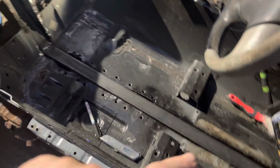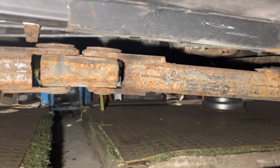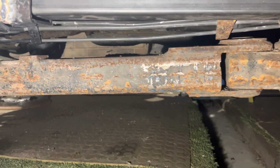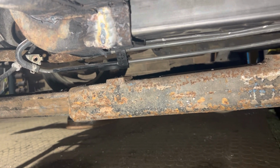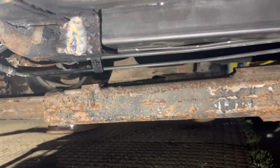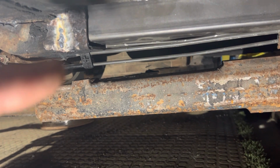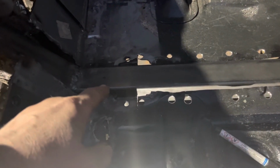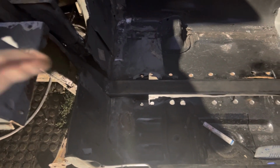All right, so I've got the first leg now in place, and from underneath, at the torch, this is how we're looking. So it goes from the factory leg into mine and then back into the factory leg. You can see the penetration in the welds I did there on the double skin section. What I'm going to do is about there, I'm going to put a nut and bolt through. So it'll be bolted straight through there and tighten that right down before I weld in all that section.